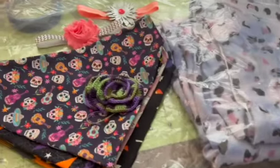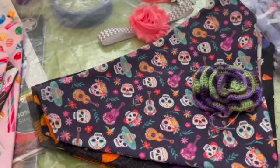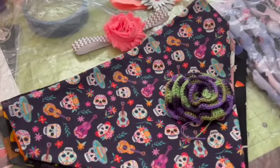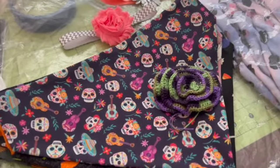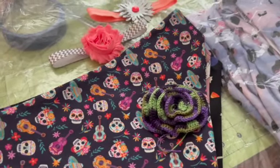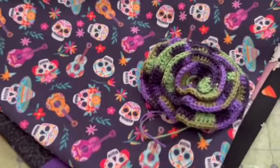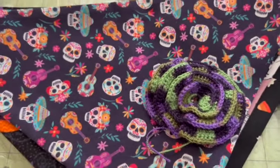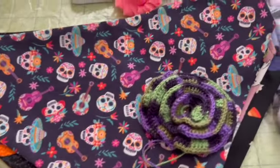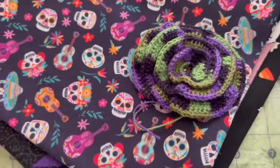This is all the Halloween dog bandana fabric I was trying to figure out a pattern for — I never got around to releasing any fall or Halloween bandanas. I really want to get back into crocheting. I started off knitting but didn't enjoy it, so I tried crochet which I really like. This is one of the crochet flowers I made a long time ago. I was trying to figure out how I can separate my stuff from other sellers, and I was thinking about using snap clips attached to the dog bandana so the flower could be interchangeable.